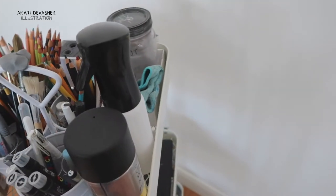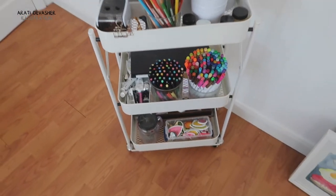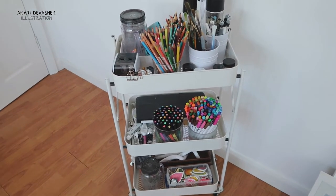So that completes my little tour of my art cart — the bottom, the middle, and the top. Now that you know what's in that art cart, let me show you my top five favourite art materials. You would probably already have guessed the first one, which is gouache. I have discovered gouache late in my career — only about four or five years ago. Before that I used a lot of watercolour but I was always trying to make it opaque, which is what gouache is. Gouache is opaque watercolour after all. So number one: gouache.